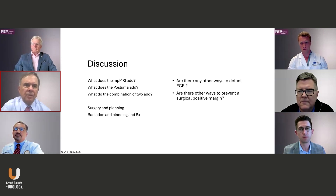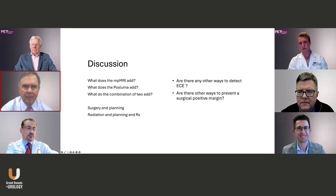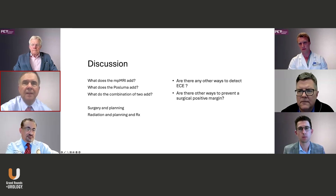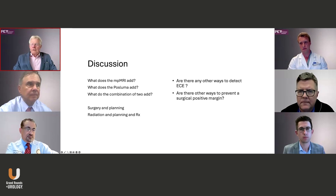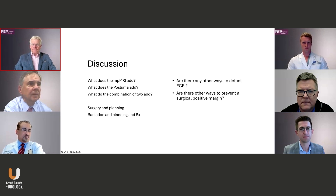You also have to look at general patient welfare and well-being. If you put this patient on radiation therapy, you're giving him hormones — committing him to 18 months of hormone therapy plus abiraterone or another agent. Some patients are willing to take the risk of having postoperative radiation plus hormones — the trifecta — with the possibility of being spared hormone therapy later on. That's an important consideration in a young patient. Well, it's been a terrific discussion. Thank you all. We'll let you know what happens — we actually have a visit with him scheduled in a couple of weeks.